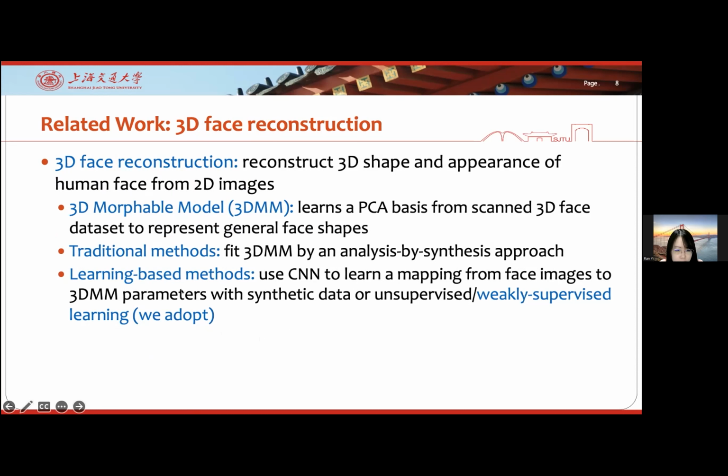One is traditional method and one is learning-based. We use the second subclass.